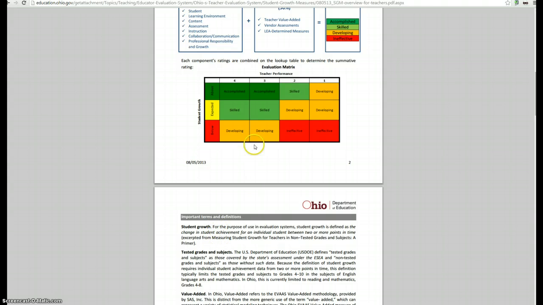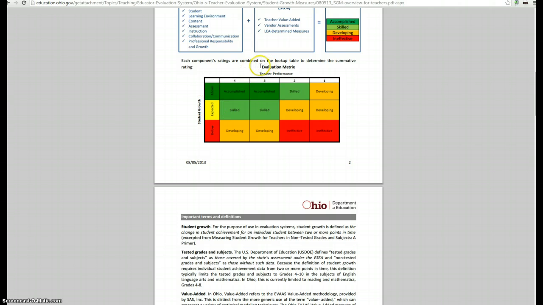This screencast is meant to explain how your evaluation is going to be determined for this school year. In the past, and most of you are familiar with this old evaluation matrix, it was used to determine your overall rating for OTES. Remember, it was made up of two components: the teacher performance side, which is your observation and evaluation, in our case from iObservation, and your student growth measure. For most of us, that was either value added or shared attribution.